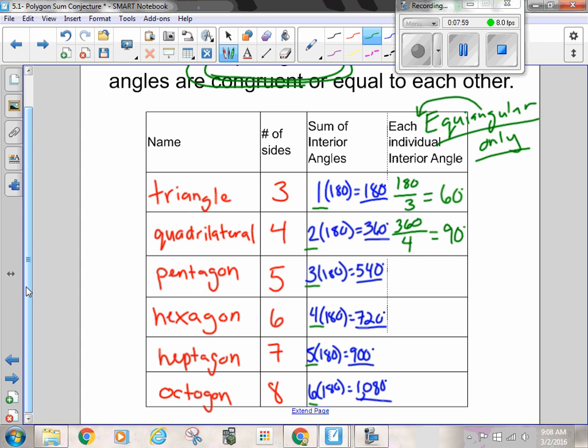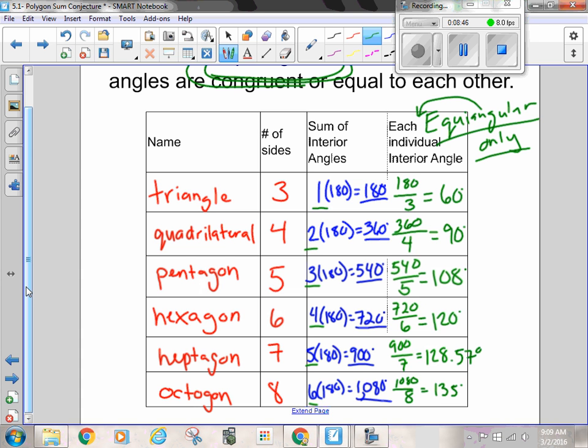Okay, you can do this for a pentagon. If it's equal angular, we divide by 5. Each of them is 108 degrees. Okay, if we have a hexagon, it has 6 angles. So 720, we divide by 6. Each of them is 120 degrees. In a heptagon, we have 7 angles. So we're going to take our 900 and divide by 7. We get 128.57 degrees. So we end up with a little decimal there. It goes on a little longer. I just rounded it to 2. And in an octagon, we have 8 interior angles. So 1080 divided by 8. Each of them is 135.